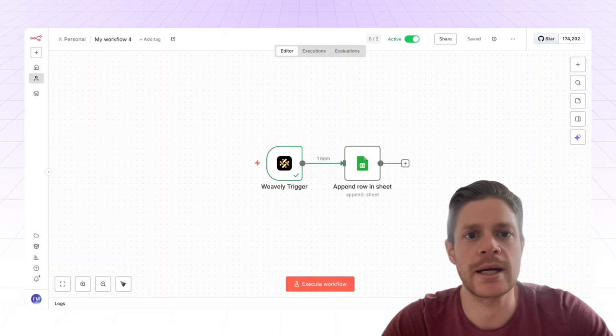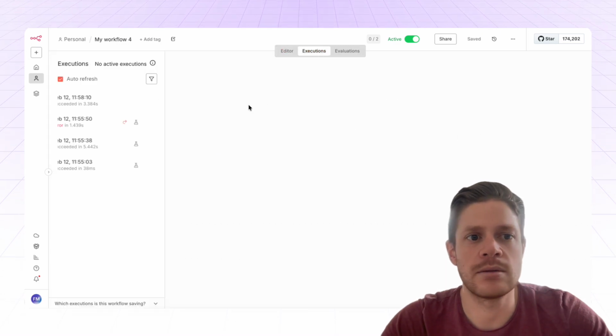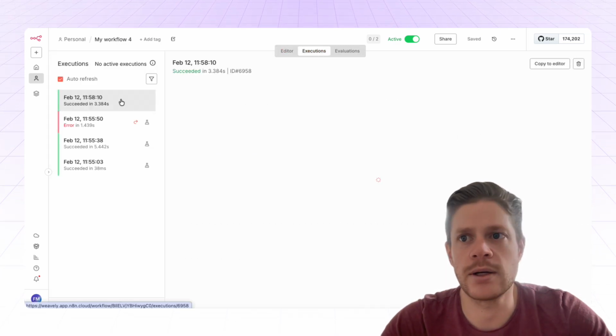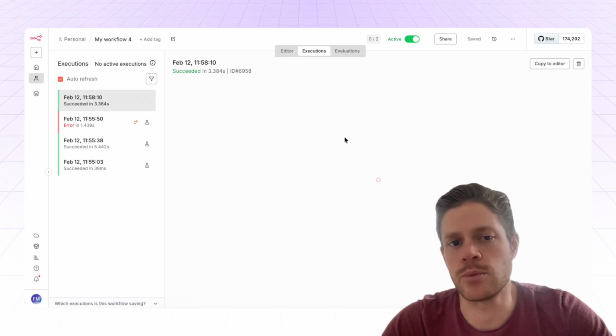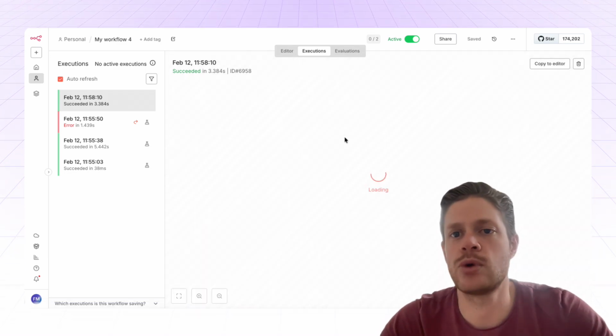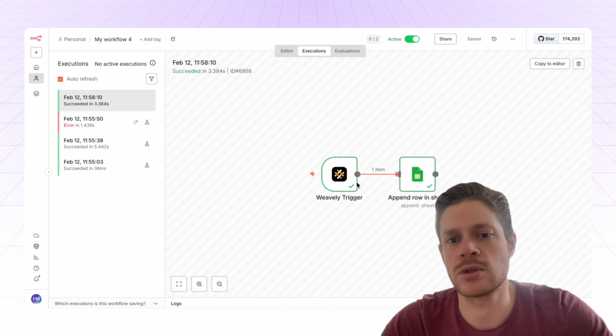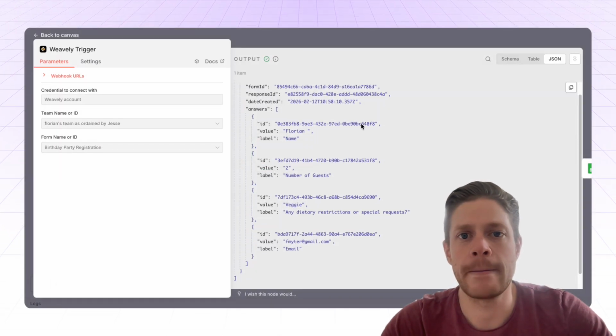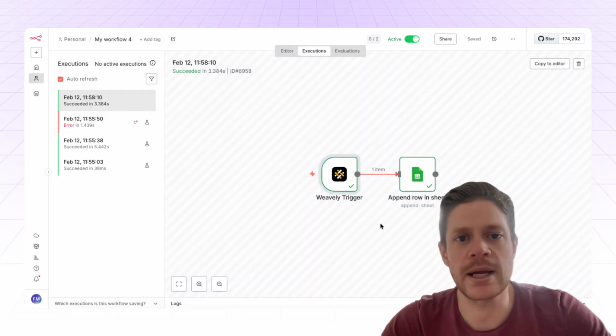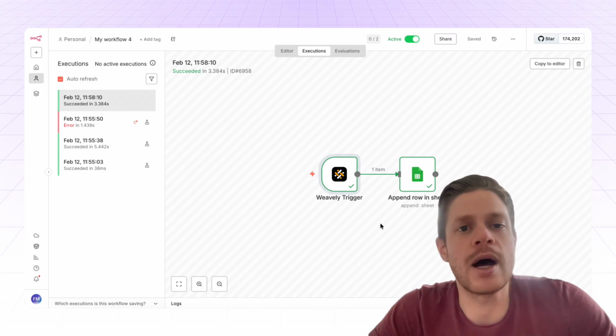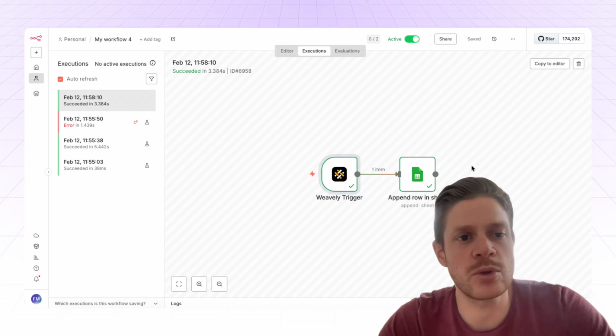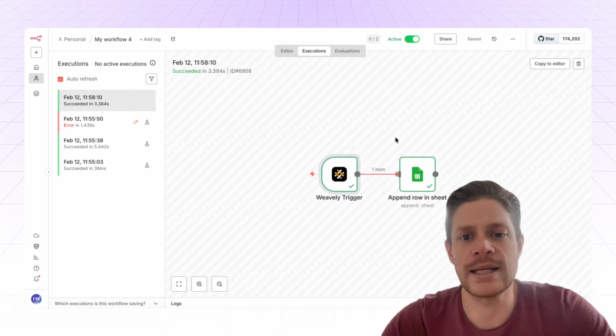And if we go back into n8n, we can see from the executions that this just fired right now with the values that we provided. This is, of course, extremely basic. Your form submissions go straight into Google Sheets, but we could make it a lot more complex. You know how n8n works, so we could have AI in between. We could do different things, but that's the essential setup.